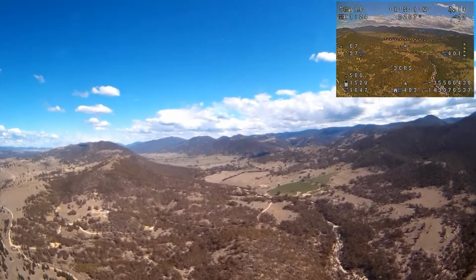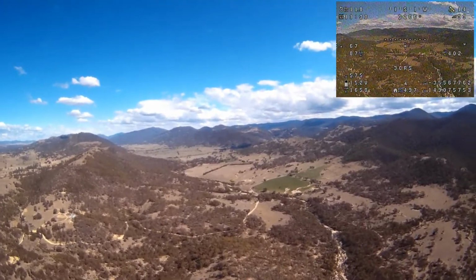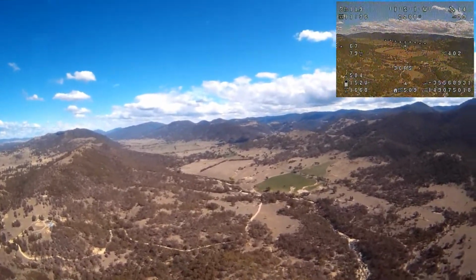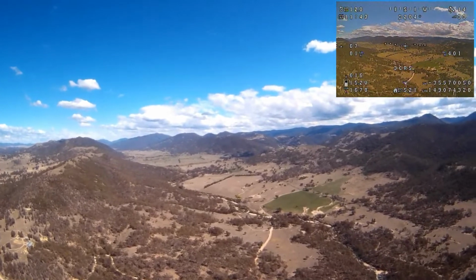So I'm coming up on the 5 kilometre mark, and despite my plan, everything's going so well that I'm very tempted to just push on through. I seem to have plenty of battery left. The RSSI strength is still nice and high, so what could possibly go wrong?